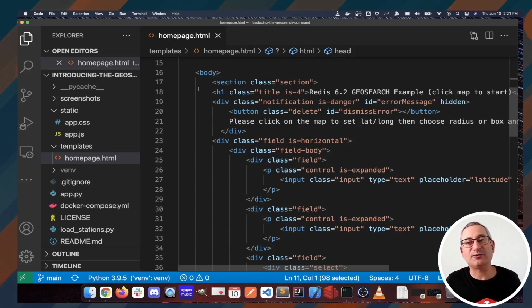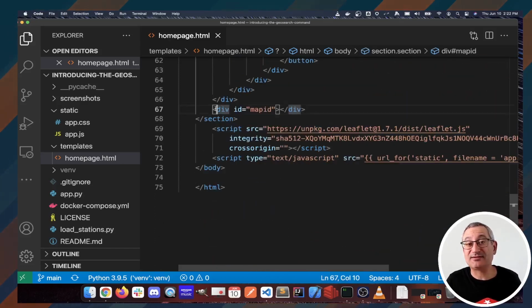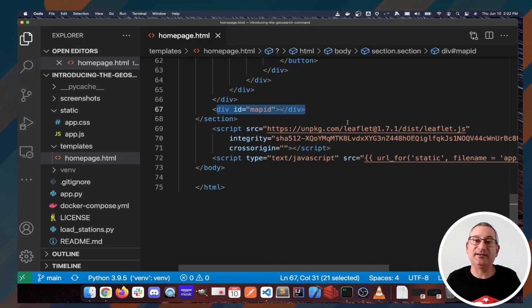There's a form, which is where we build up the search query, partly by clicking on the map and partly by typing items into the form. And then we have the map itself. And the way Leaflet works is it attaches itself to a given ID in the DOM. So I've given it a div here, and that div's given some size properties in CSS. And then Leaflet attaches to that and renders inside there. It's going to deal with moving around the map and all of that stuff, and it's going to raise events when clicks and other things happen, and we'll write handlers to cope with those.